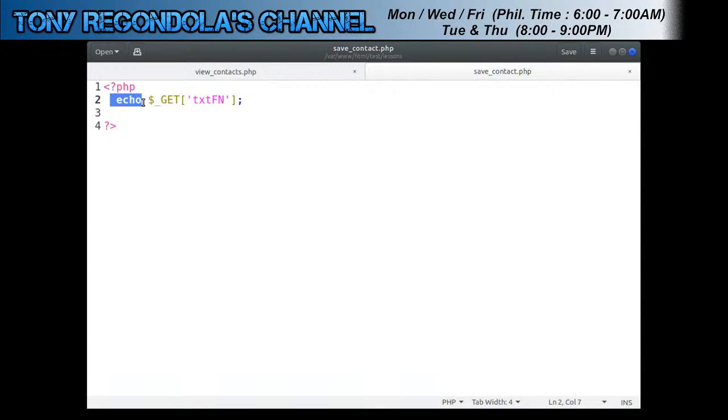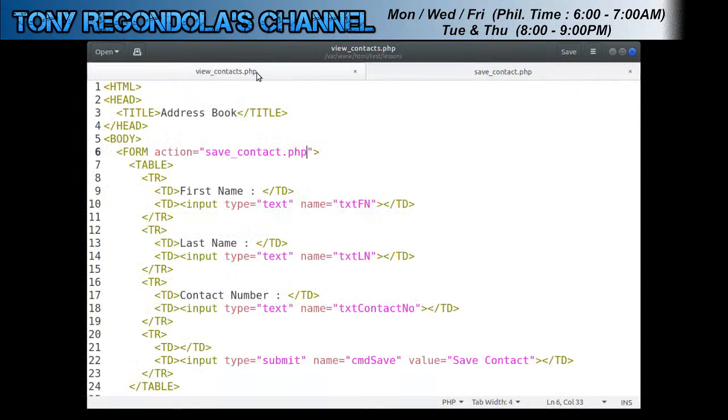What it does is echo, or print, meaning we're just displaying what we got from the txtfn. txtfn is the name of one of our text boxes from here.